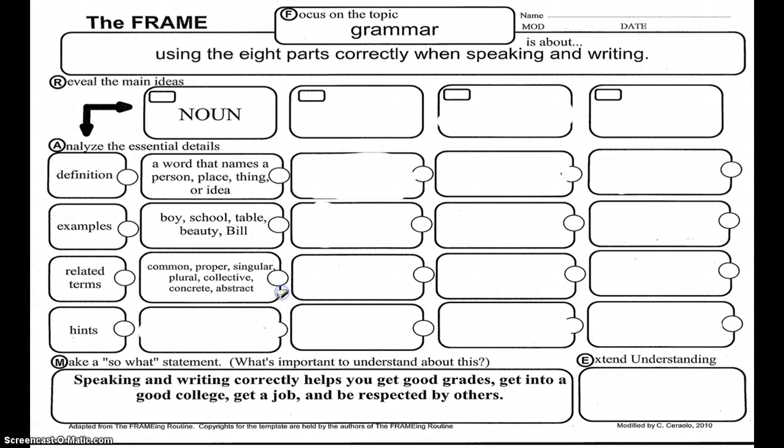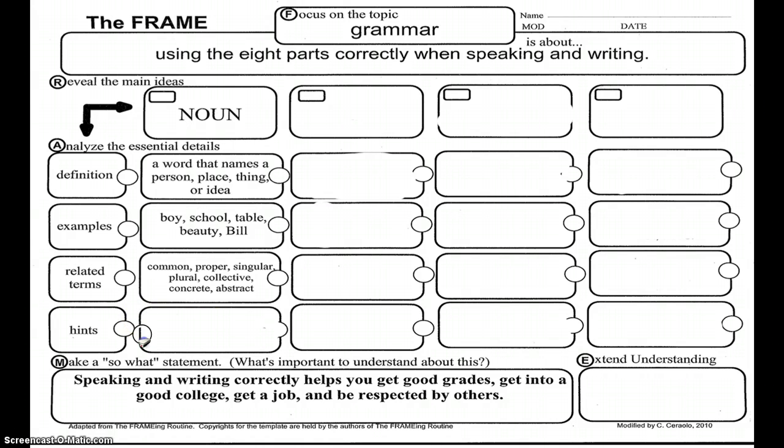And then we have concrete and abstract. To know the difference between those, we talked about concrete: it's something that you can see, something that you can touch. And abstract, we compared that to abstract art. If you went to see a painting and it looked like a bunch of splatters on a page, and you saw the title and it said Man Walking in the Woods, and you just couldn't quite see it, it's a little abstract because the person who painted it could see it, but it's not something that you can see. So our abstract nouns are going to be these idea nouns, kind of like beauty or wisdom or intelligence. There's not one set definition for it.